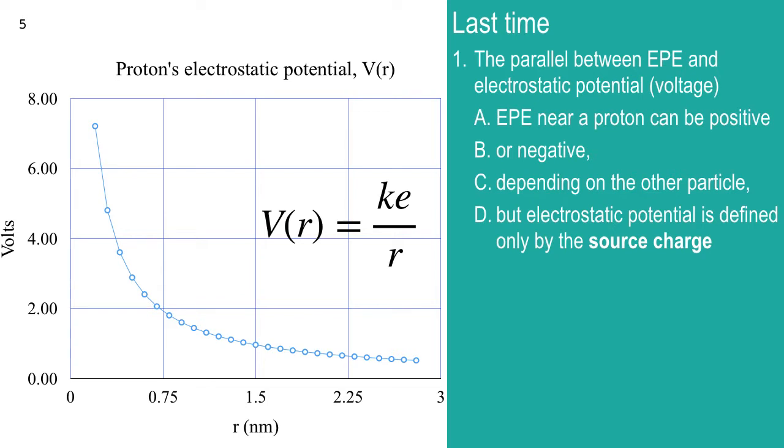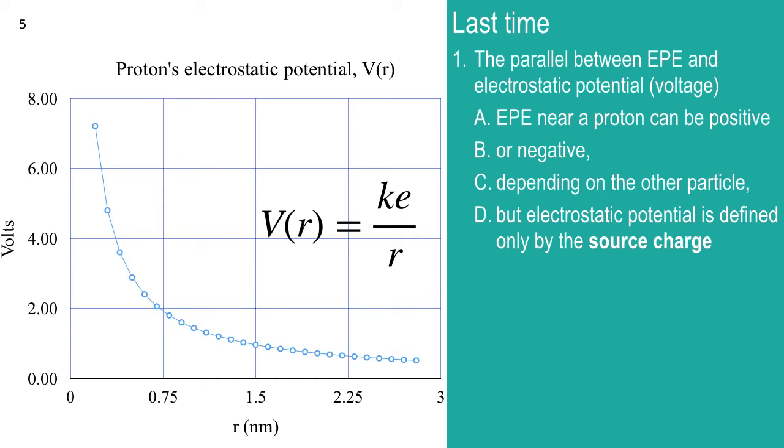Okay? And this is unique. This is the only shape for the potential of a positive point charge. They're all going to look like this. So if you have a positive 2.5 coulombs of charge as a point charge, its potential is going to look like this. It's going to spike upward for small values of r, and it's going to dribble out to 0 for large values of r.